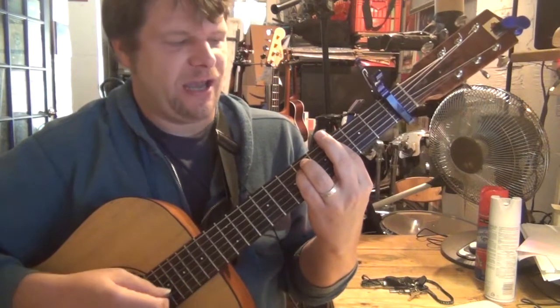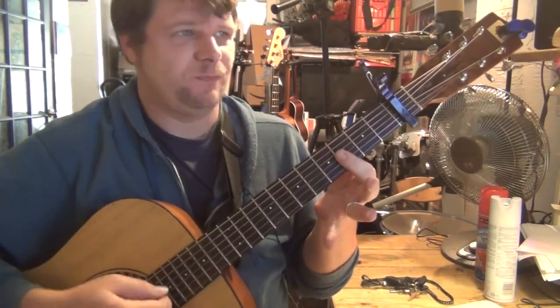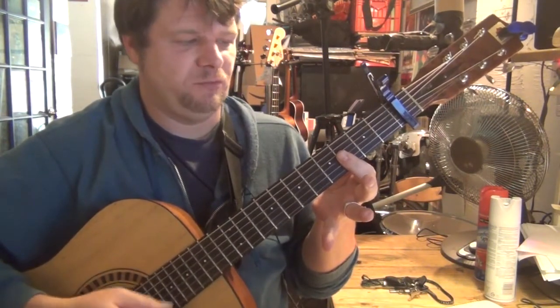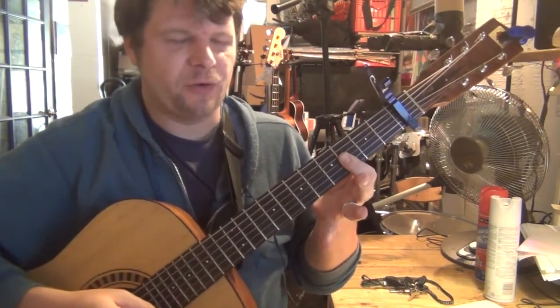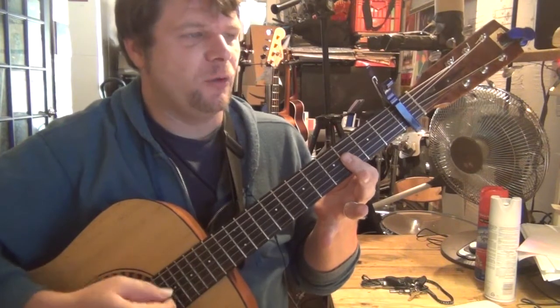If you're looking for an easy way out, you could just try barring the top three strings, like a little G minor chord, like E, B, and G on the third fret. What would be the third fret, but we're capoed, so it's really fourth. That would be the G minor.